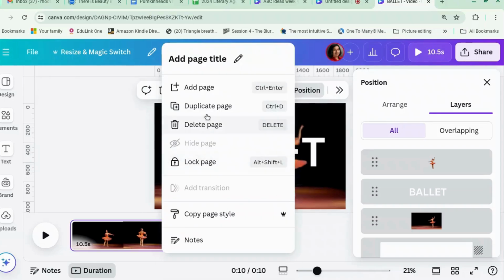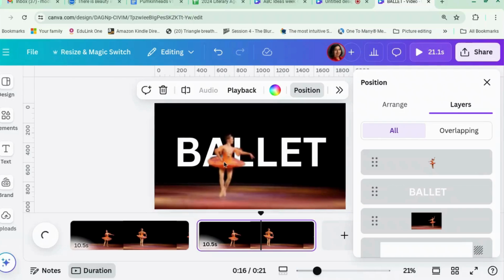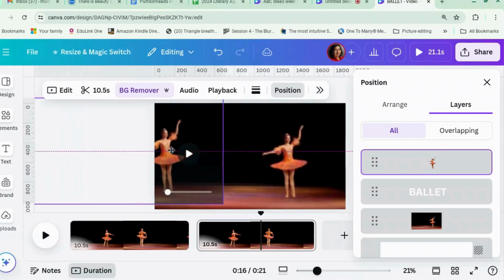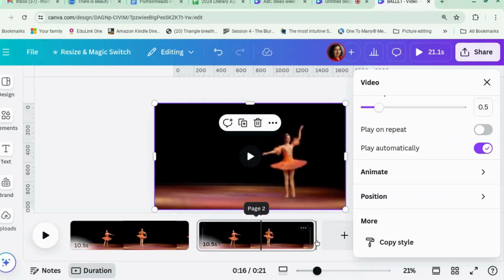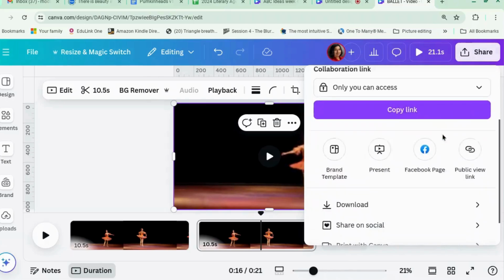let's duplicate this page, and I deleted the front ballerina. I downloaded this as a JPEG and then I uploaded it again. So let's do that.